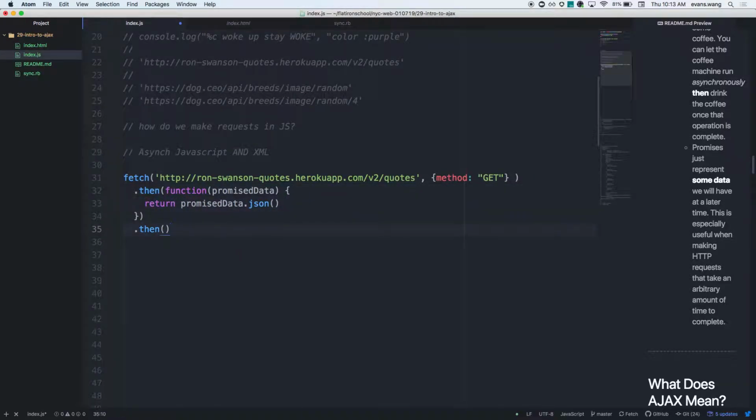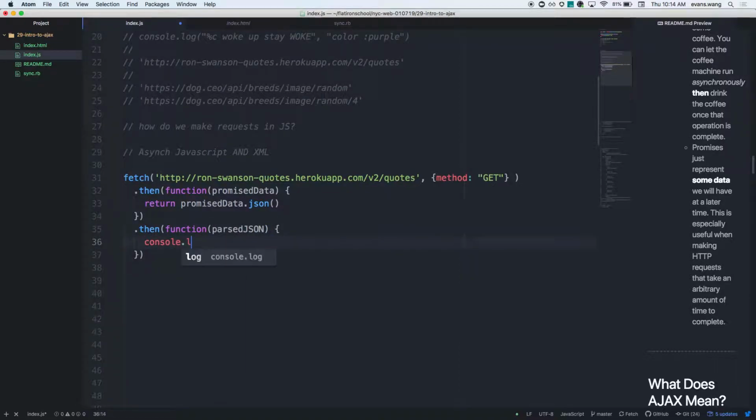So smart. So now, the then takes a what? Callback. Because I have to tell then what to do, right? And it receives the parsed JSON. I can name this anything. Again, these are just placeholders, right? So I'm just putting parsed JSON because of exactly what we just said. This then will receive the return of the previous then, which is parsed JSON data, right? I mean, I could have called this hot dog if I wanted to, right? Doesn't matter. But this is just a little bit more explicit.